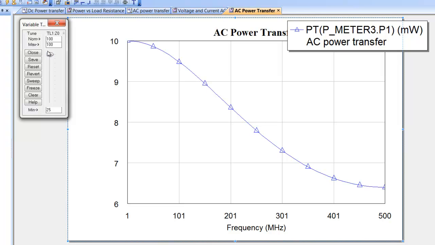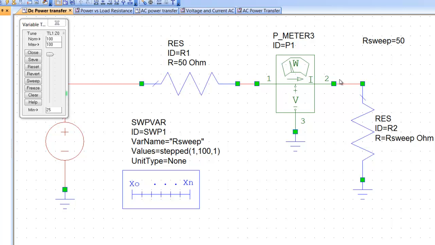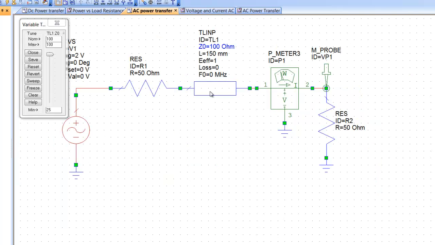The problem here is that just as you did for DC circuits or low frequency AC circuits, you must have an identical impedance for both your source and your load to have maximum power transfer. Whereas in a DC circuit, this was just a wire, it didn't really matter. In an AC circuit, when you take the frequency up, then you can't just have a wire connecting your source resistance and your load resistance. You will have a transmission line, and a transmission line that has to be of the right impedance, of the right AC impedance. If you don't have the right impedance, this will mean that you won't be able to transfer all the available power to your load, and hence your circuit will not work as efficiently as you would like it to.